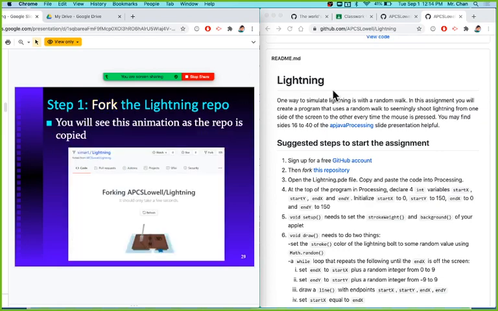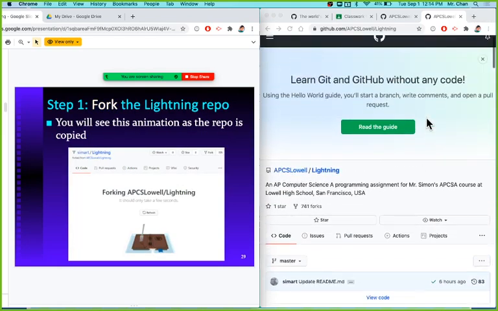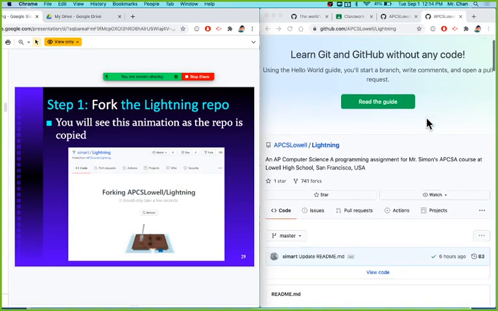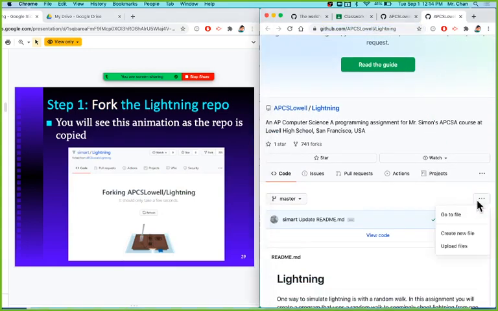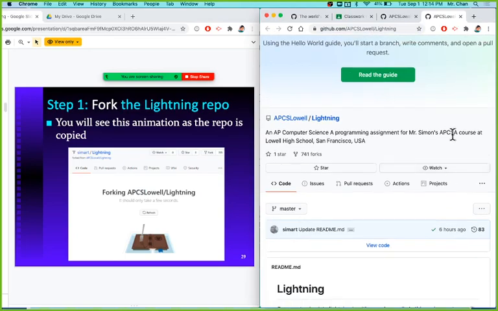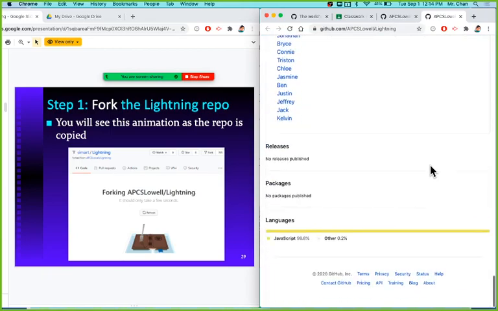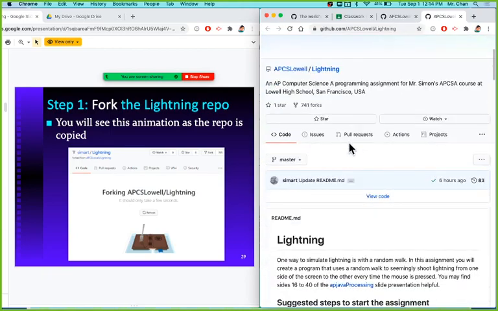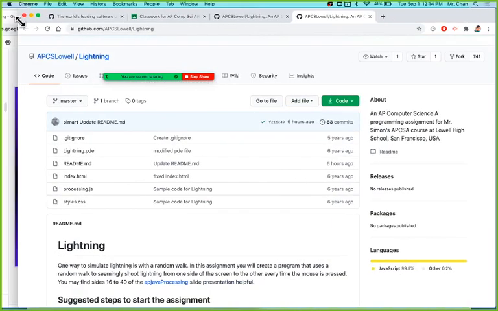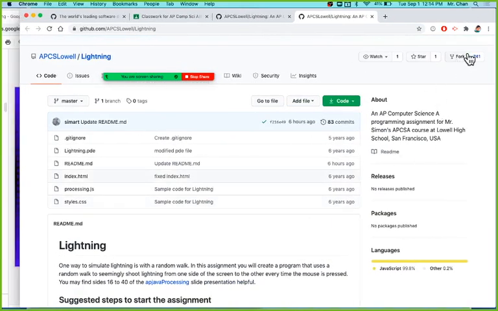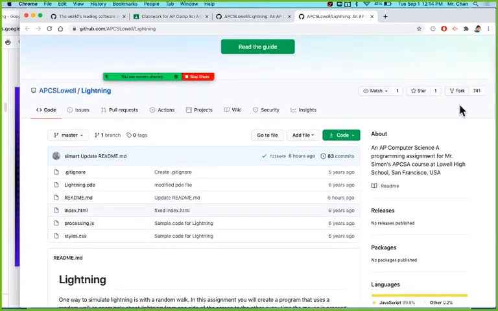So at the top, where is it? Things have shrunk, so my stuff is organized differently. Where's the fork button? Usually it's in the top right hand corner, but now it's in a different place. Anyone see it? Here. All right, let's make it bigger. Fork. Okay, so in my window it's up here, upper right hand corner next to the watch and star. Because I made my window shorter, I don't know where it went. That's what we'll click on.